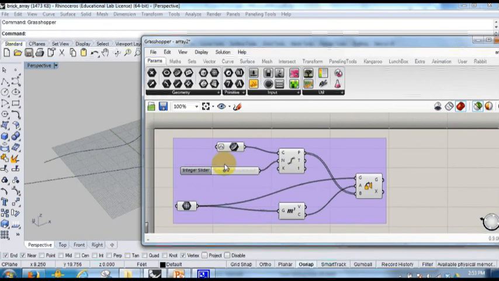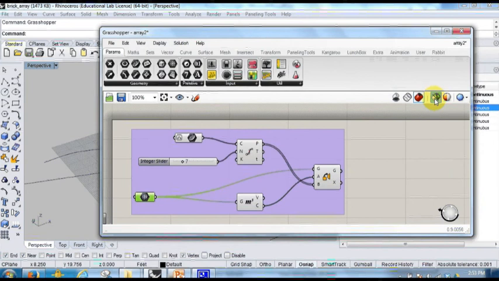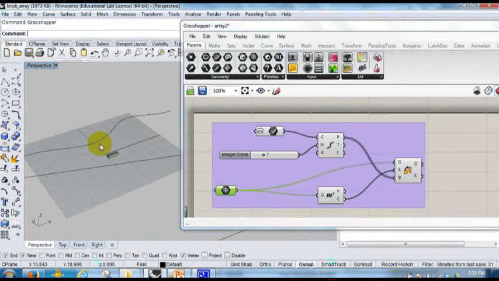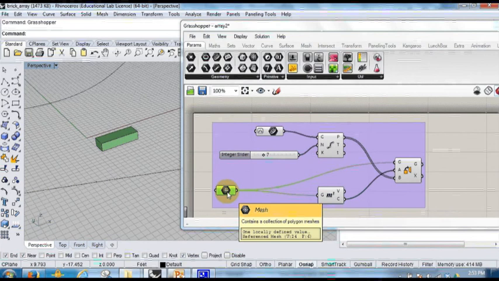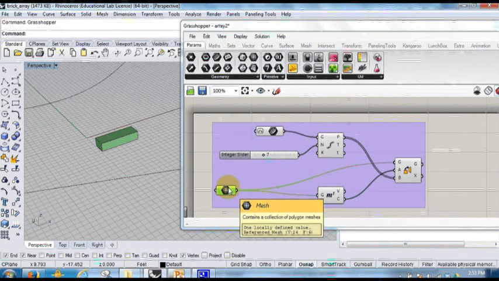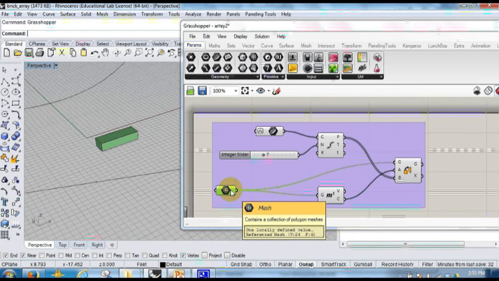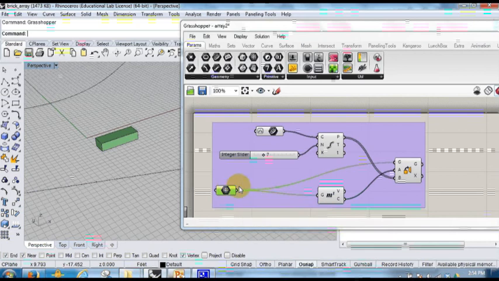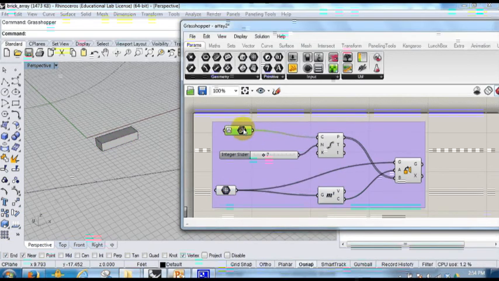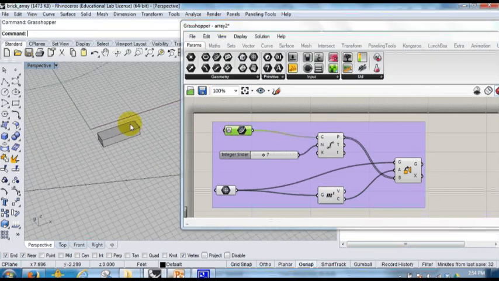So number one, if I click the green bucket, you can see the first thing I did is I load this mesh into this component, right? So the mesh is actually the component in Grasshopper. You can grab a random geometry into the Grasshopper environment. So this is the mesh. And then I have another guy here, which is a curve, right? Because I want to take the curve into Grasshopper as well. So I take the curve, which you can see is a green color.